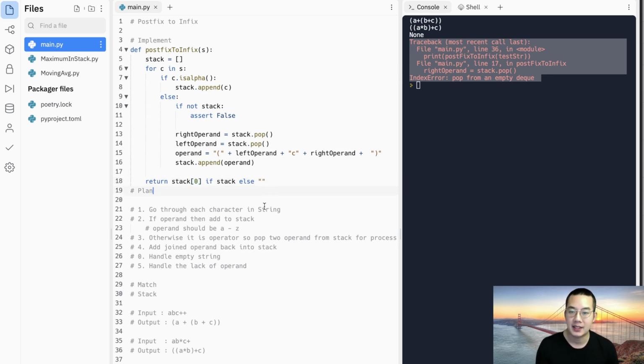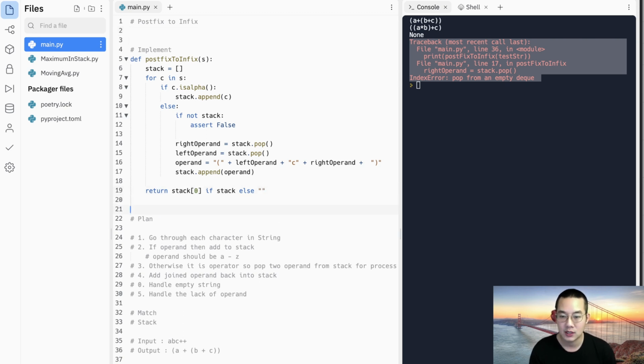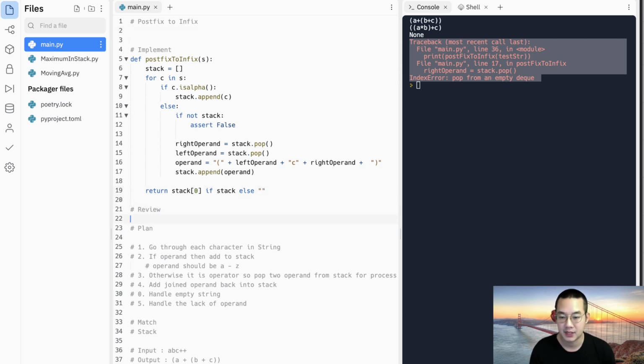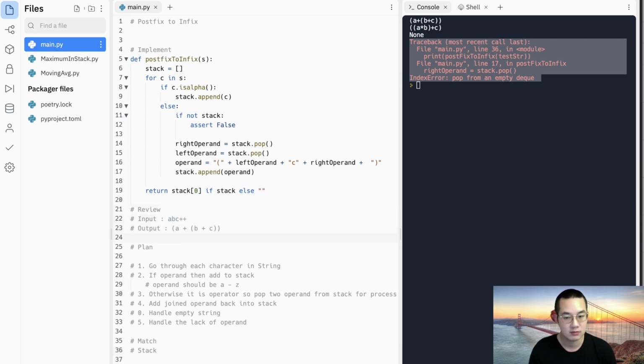Okay, anything else? I think we handled all the situations that we need to handle. So let's do a review. To do the review, let's use some of the cases that we have seen here as our input and outputs. So this is our string, and what we expect is this particular output.